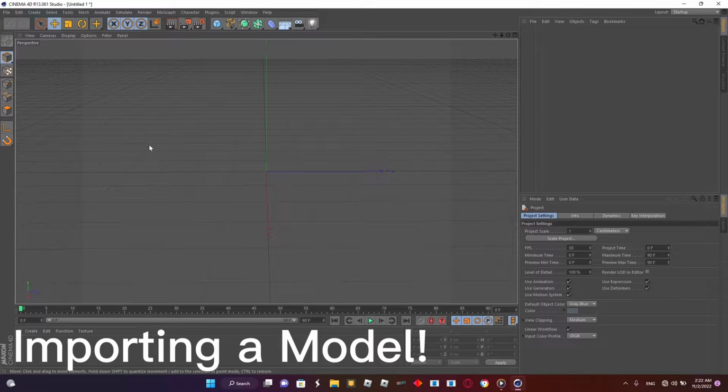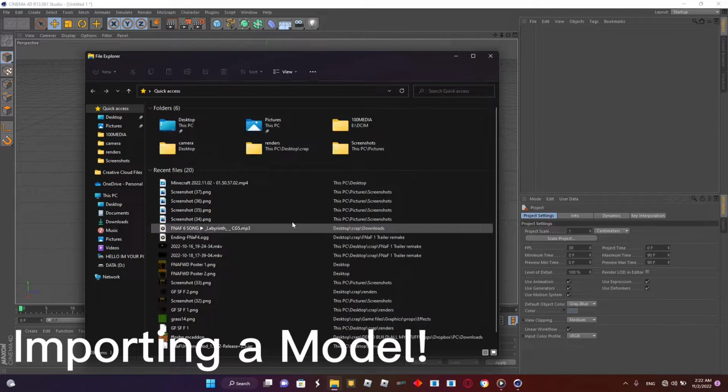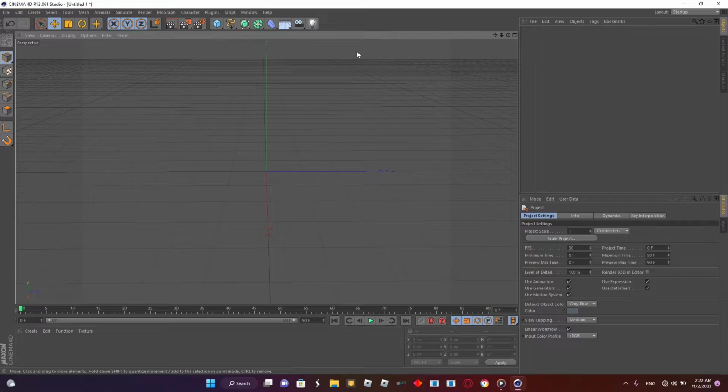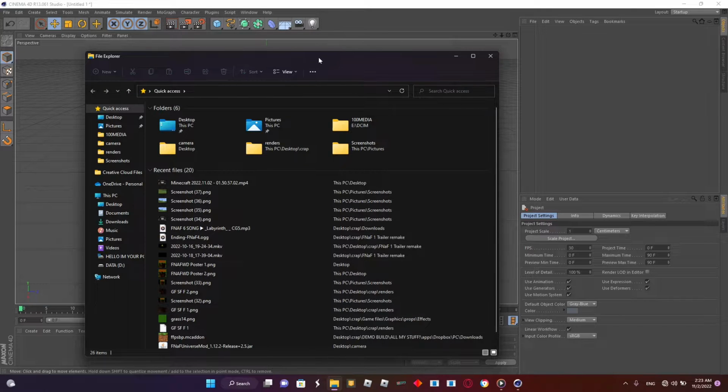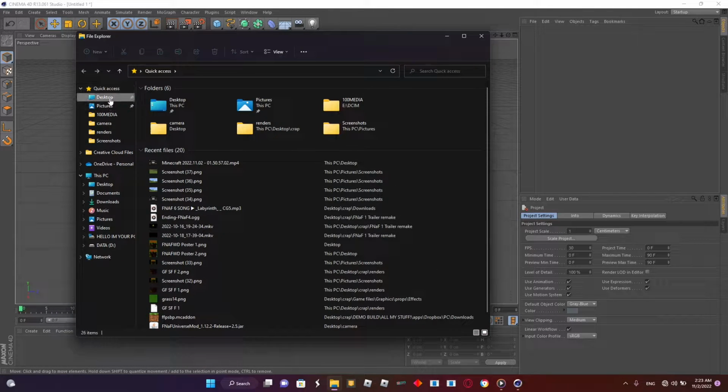The models I'm using are going to be in the description. I'm going to go ahead and import a model. It's really simple. All you have to do to import a model is go into your files, go to wherever you have your model.